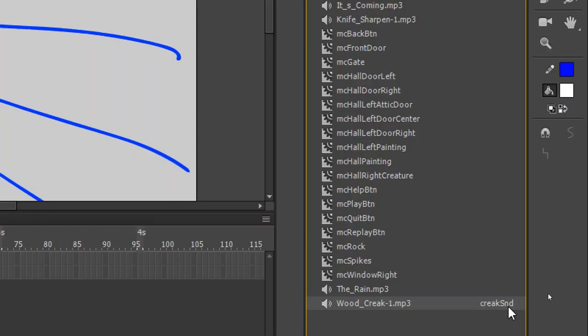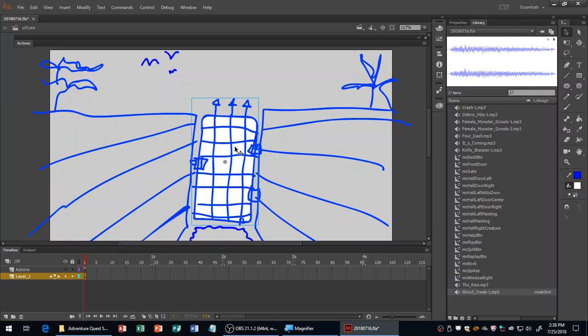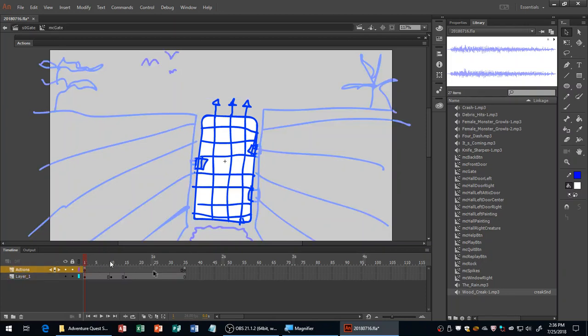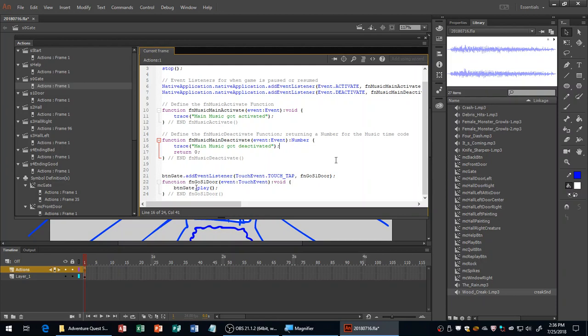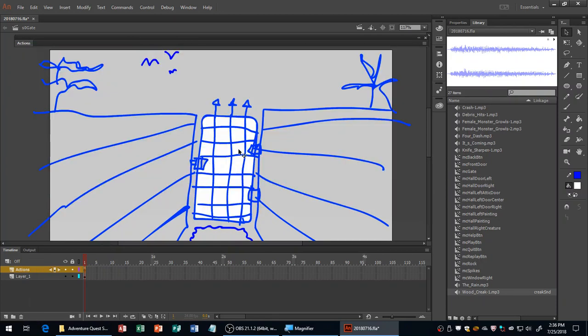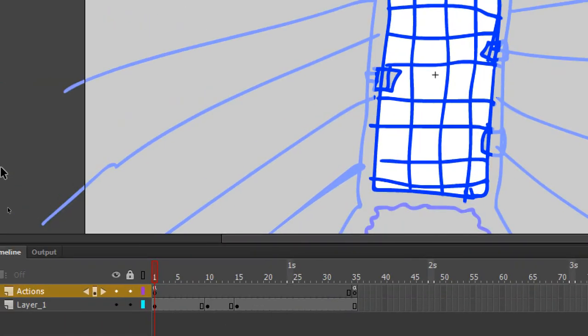So via ActionScript, we can play the sound. We'll play it when the door actually opens up. The door opens up in the symbol, so if you double-click to edit your symbol, the door opens at some point, and we need to play the sound effect. Frame 2 would be fine. Actually, how did we do it in the code? Did we do a play or gotoAndPlay? When the door opens, BTN play. Okay, that's easy. We'll just do it starting from frame 2, because when you tap the door, the animation of the symbol plays. It goes to frame 2 and forward.